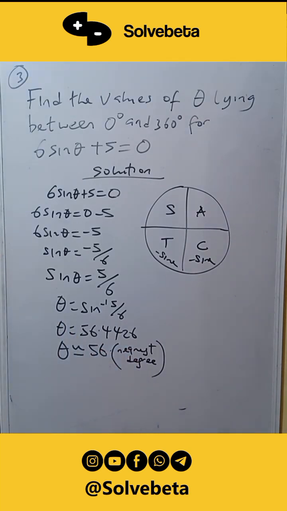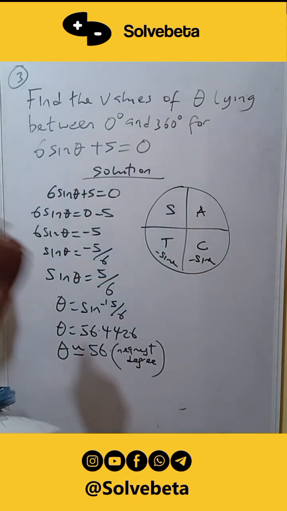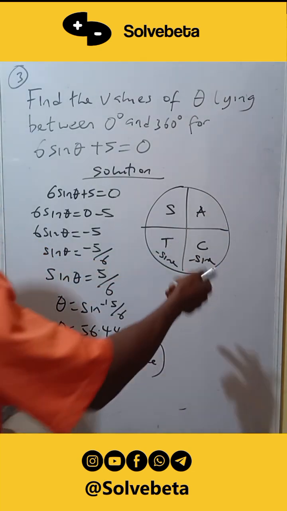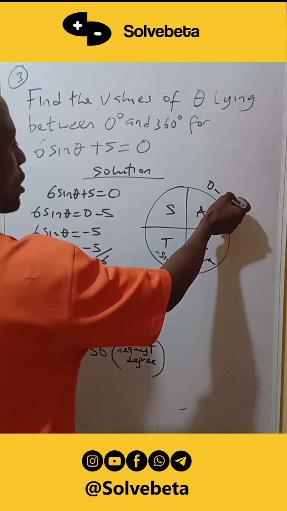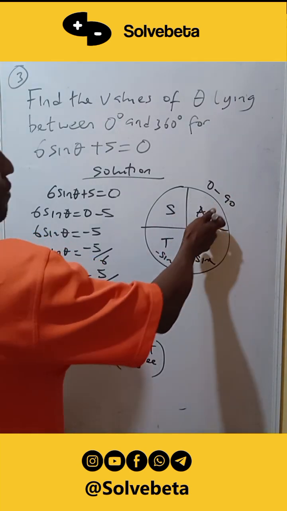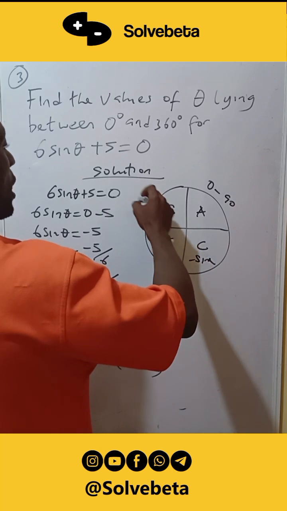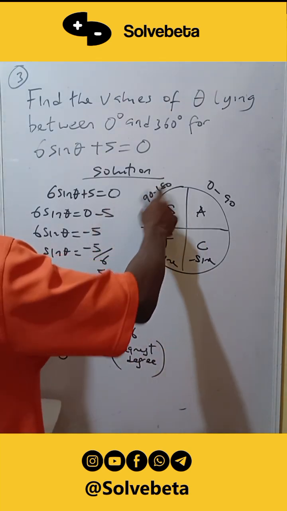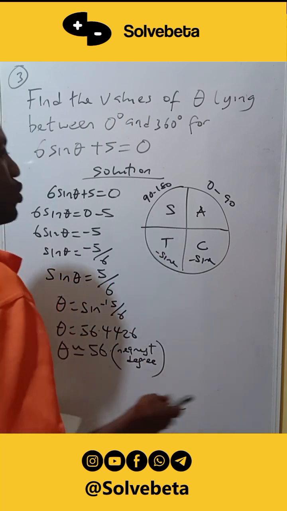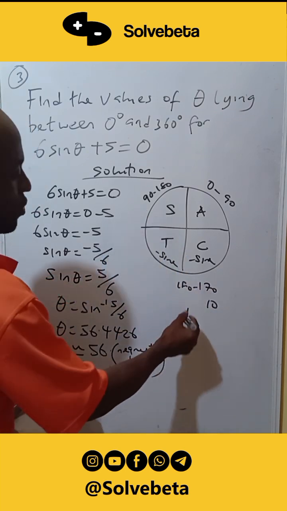Since our sign is negative, we come to the other quadrants. In the first quadrant, we apply all of them, sine, cosine and tangent, to be positive, and the angles that fall here are between 0 and 90. The second quadrant covers angles from 90 to 180. How do you use the second quadrant? There's a whole teaching on this, but let me go into it briefly. If you have to find sine 170, you say 180 minus 170, which is 10. Since sine is positive here, you have positive sine 10.